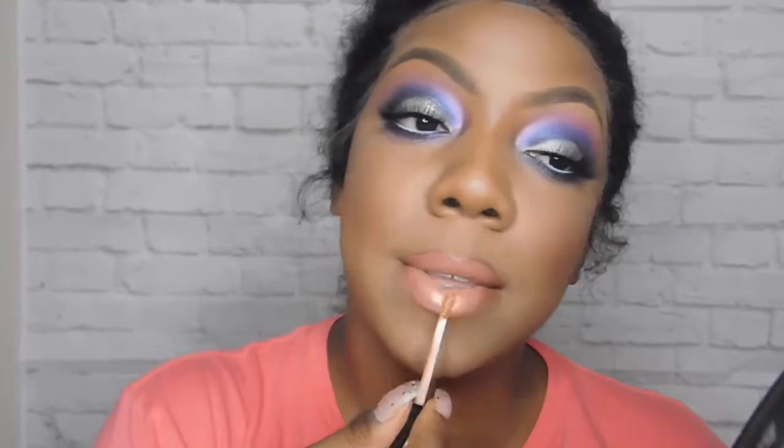And yeah, this is pretty much the look, but we have a couple more steps, you guys. I'm gonna go in once I stop posing and being cute. I thought I wanted to use this Anastasia lip gloss, but it really didn't do a whole lot for me with this look. So I do end up going over top of that.